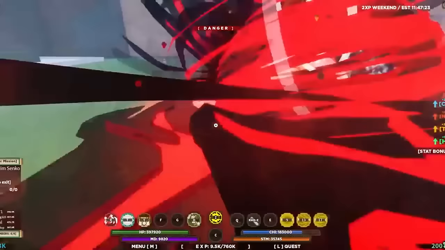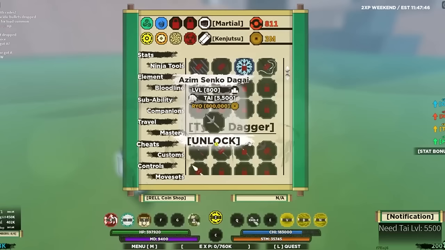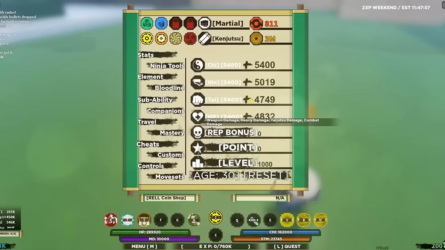All right. Let's see if it drops. And it did. W's. We got the ninja tool. All right. Azum Cinco Dagai. There it is. Tie level 5,000. What? What are they talking about? Hold on. There's no way they're doing this to me right now, bro. And I don't even have enough to reset my stats.